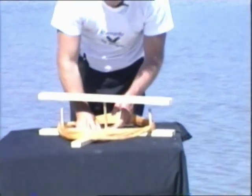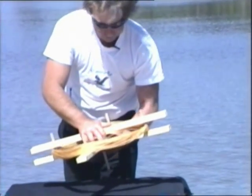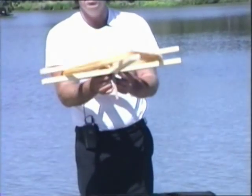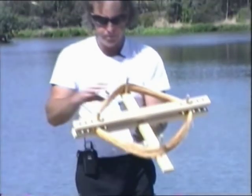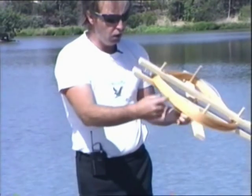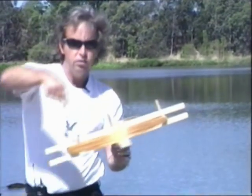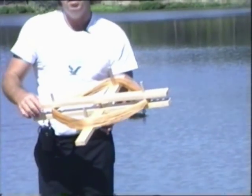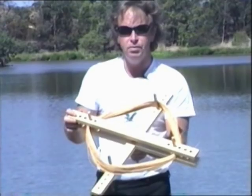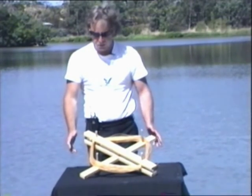We get our top piece, and this little hat basically stops the kite line from climbing out the end of the sticks. If you were going to mount this up permanently, you'd put a couple of screws or halving joints together to make it a permanent fixture. There are knots front and back — undo the knots and when pulling the kite line off, make sure the kite line comes parallel or horizontal with the kite line winder as it winds off. Don't try to take it off vertically or you'll end up with a big bird's nest. A very clever idea from Richard — that's the kite line winder.